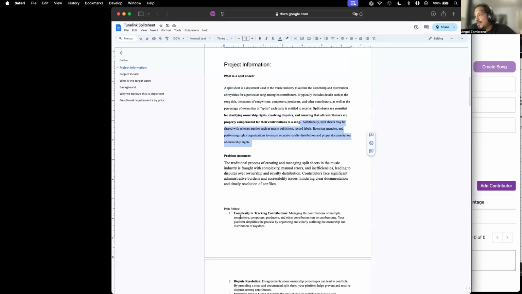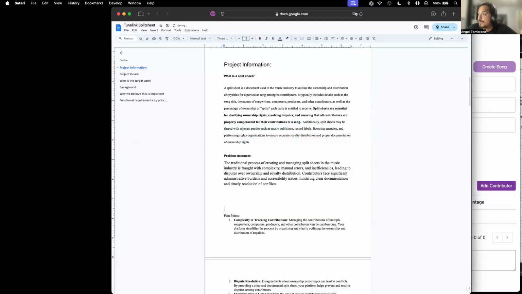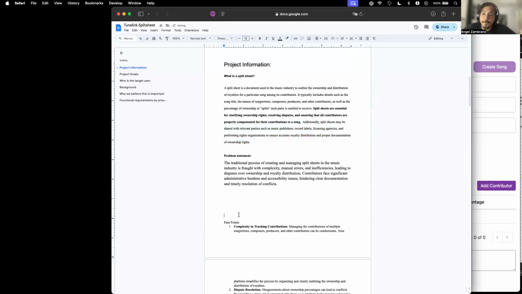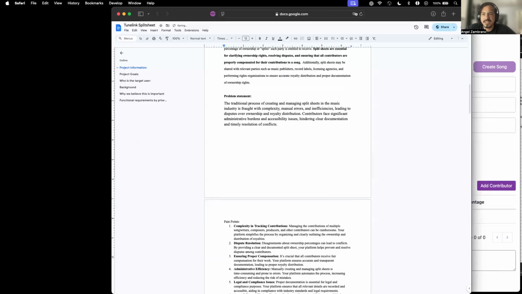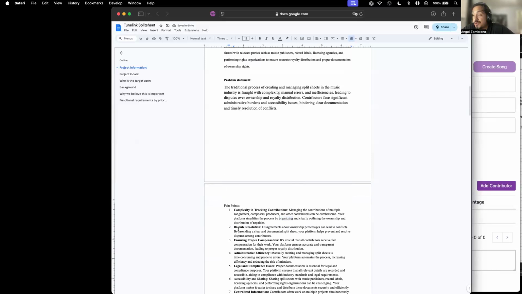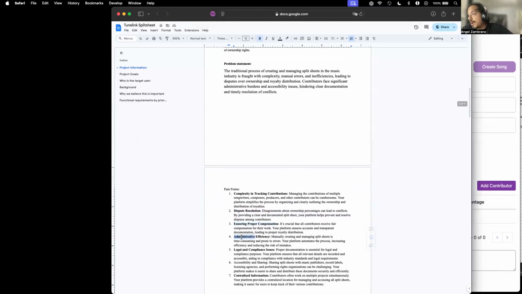A lot of writers end up not doing the paperwork, or they just don't know how to do the paperwork. That ends up leading to dispute resolutions. Or they'll do a split sheet and it won't add up to 100, so they don't get properly compensated, because in order to start collecting royalties, the percentage has to be 100. And since a lot of people don't really keep track of it, it can lead to administrative inefficiencies.